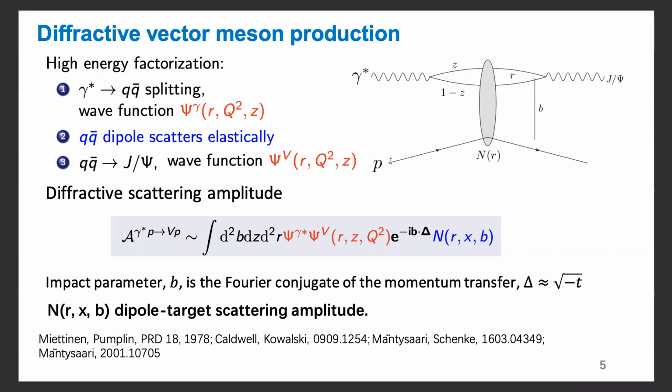Do you think that means the Q and the Q bar are very close together? Yes, we include R here. But R should be a small size compared to B. And B is the distance between the center of the dipole and the center of the nucleus. Just to show you here, we assume that this is the center of the dipole, and there is also the center of the target.